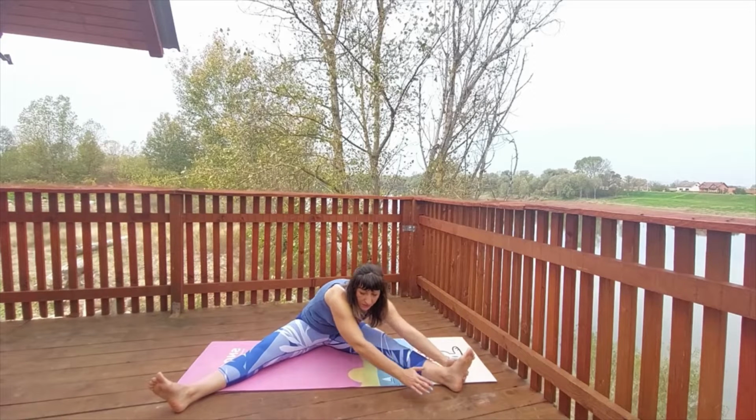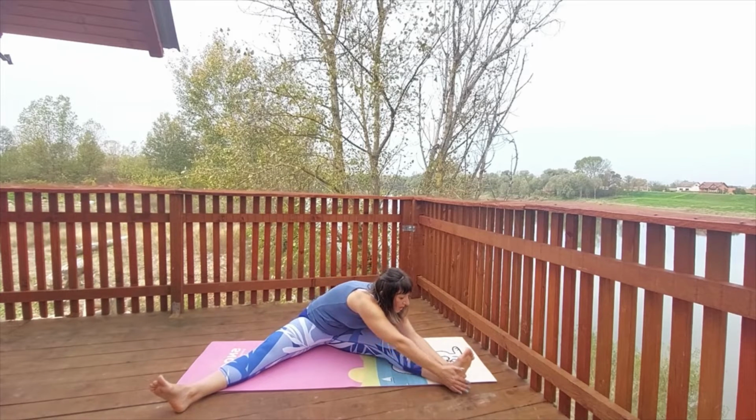One of the variations is to put hands down, then you walk towards your left foot. You're moving your hips here. You can see how you're moving your hips. You grab the left foot, you're pressing the head down, forehead goes on your knee. Three breaths here.